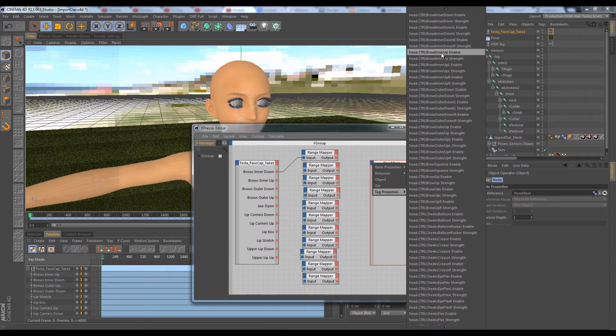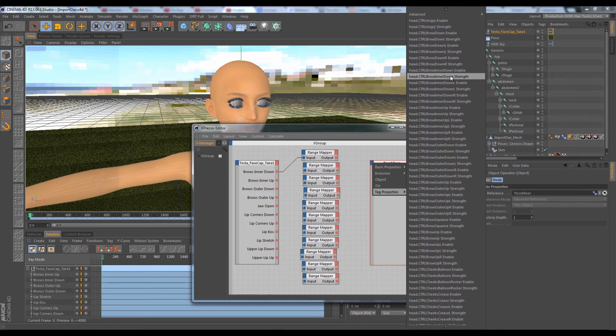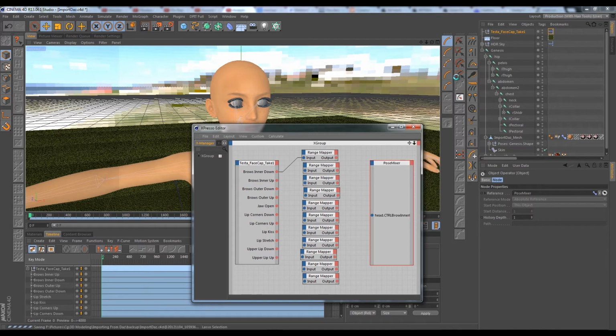Luckily for the brows, we actually have a morph called brow inner down, and we want to manipulate its strength, how down it is. So we'll go ahead and add that and map it to the output. We'll map this range. So this brow inner down data from our script is driving this brow inner down pose morph.